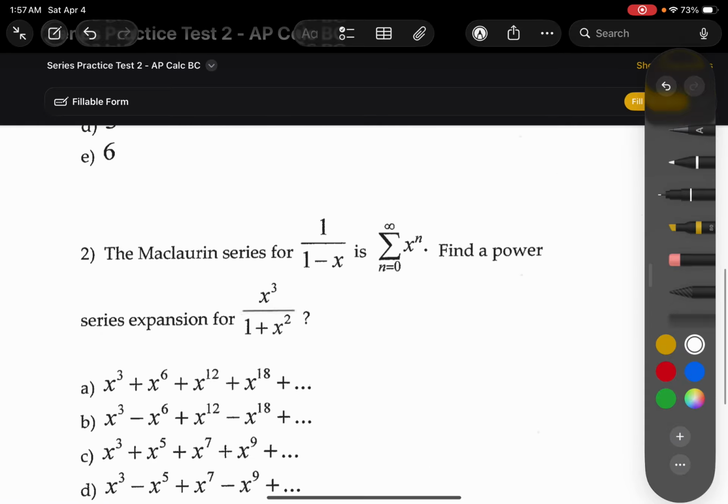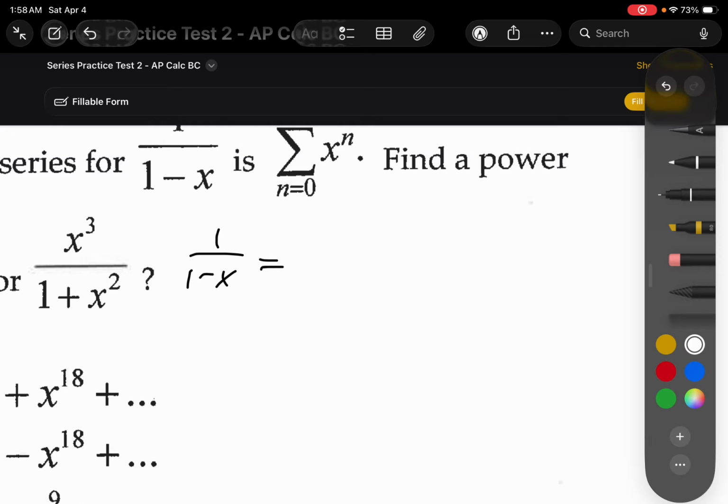Question 2 says you are given the arctangent Maclaurin series and an infinite series function. We just need to find the power series expansion. For questions like these, I like to do the expansion individually. First, we need to list our memorized arctangent function, which is, looking at the terms here, I believe they only got to the first 4 terms. So it's going to be 1 plus x squared plus x cubed.